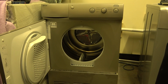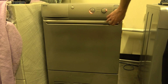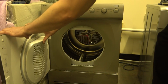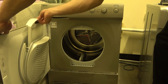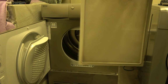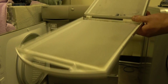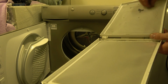Now, we've got our door. There are no catches. What we've got is magnets. Right, we've also got this filter in our door. Now, it gets a bit confusing with this. So, normally you push that shut, and then to open it you pull here, and then the filter lifts up. Now, it's a bit confusing because this will be normally covered, but the inside rarely is. It does, as you can see here, but it rarely gets covered, and that's because it's a twin filter. You get these on most dryers, to be honest, but usually they are not incorporated in the same filter.